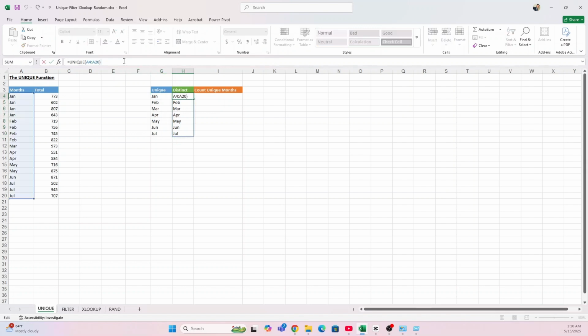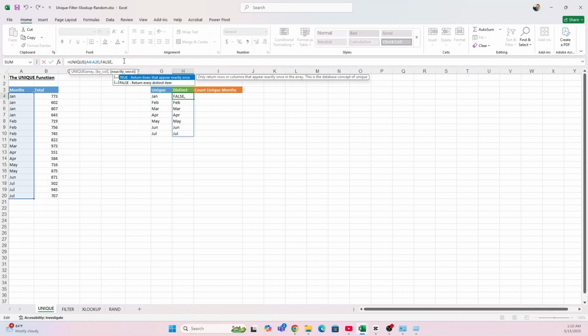The other two parameters: by column, if we select true, it will return the unique columns. If we need to return the unique rows, then we select false.